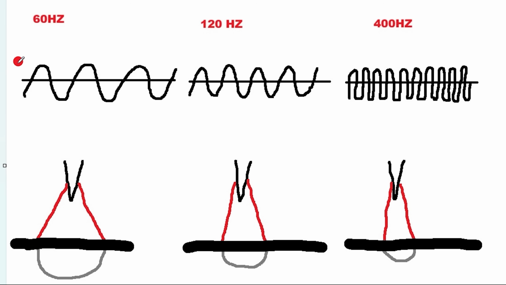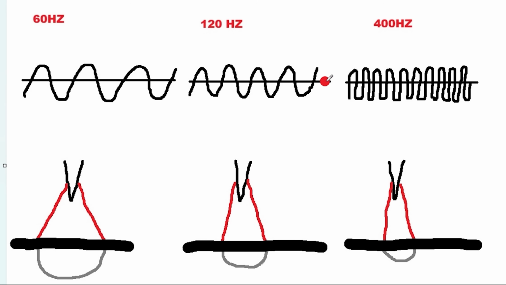I know you're probably wondering, well, why would 60 hertz have more penetration than 400, and it has to do with heat input. Every time that this sine wave or square wave or whatever wave you have crosses the center line, you have no output, more or less zero heat.